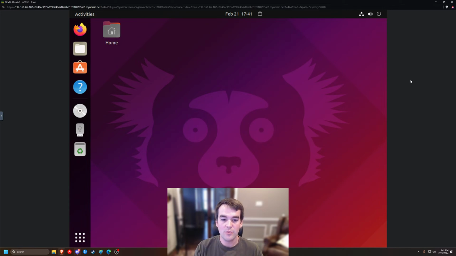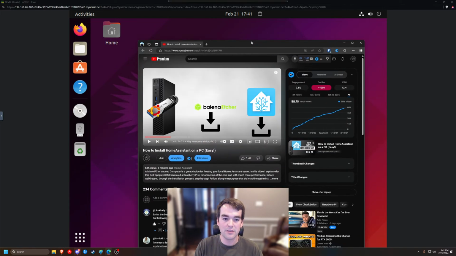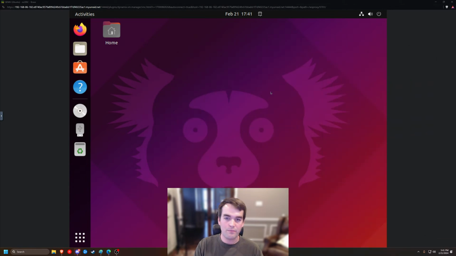We are currently in Ubuntu, and this is as if you had booted into Ubuntu from the live USB. So the steps in this other video, you'll still need to follow up until this point of getting it set up on your computer, and we are booted on the PC. And then I have a USB drive attached. This is kind of inverted. Usually you would boot off of a USB drive and write Home Assistant onto an SSD or a hard drive. So kind of just be thinking about that, you gotta be writing to the correct location.